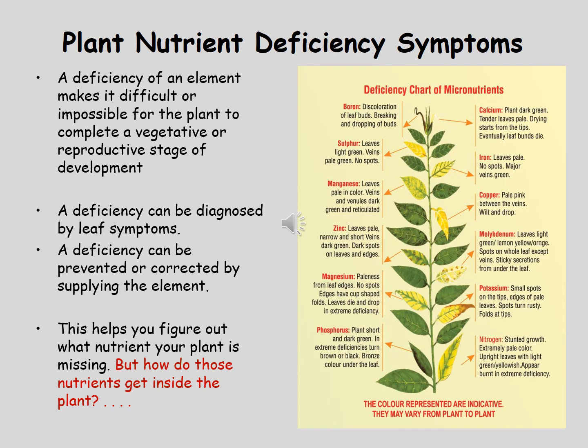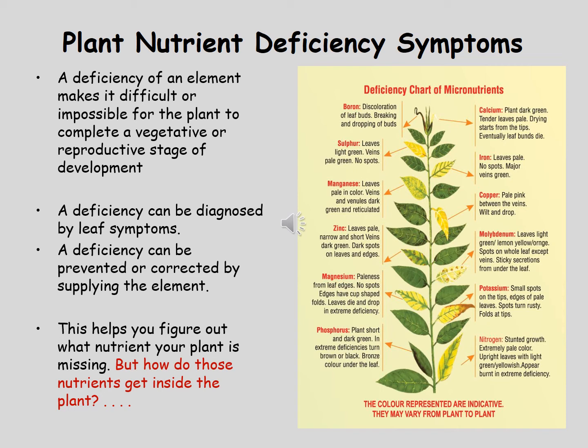So part of the deficiency symptoms that you see relates to the ability of a nutrient to be translocated, to be moved about by the plant, inside the plant. Some things like calcium can't be moved. Once the plant absorbs calcium and puts it into its cells, it can't be moved to a new place in the plant that might need it more, like nitrogen can. So you would see calcium deficiencies show up on the new growth. And you can look at those.